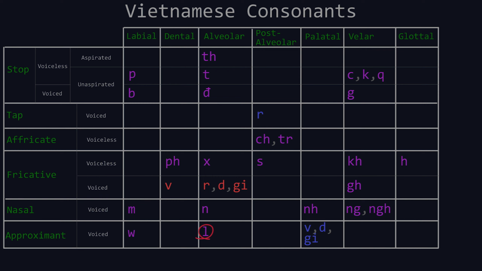And now, last but not least, we have the Y sound, "ya," which is closely linked to the I vowel. And while the sound is easy to make on its own, I should point out the weird spelling, because in Vietnamese, this sound is represented with the letters V, D, or the digraph GI. I should also mention that these letters are all blue, meaning they only make this sound in Saigon. And with that, we've covered all the consonants in Vietnamese. Before we're ready to move on to the next section though, I want to talk a little bit about syllable structure.